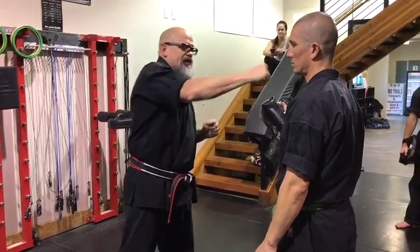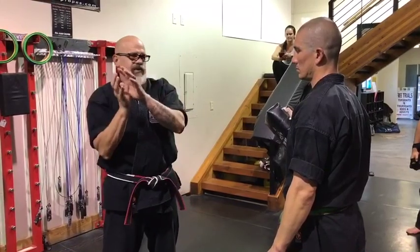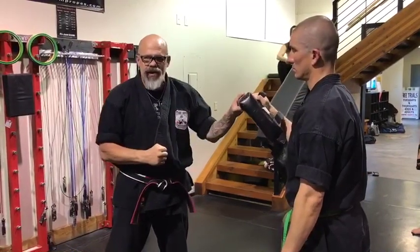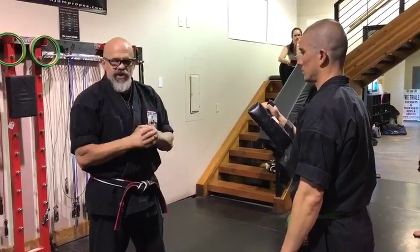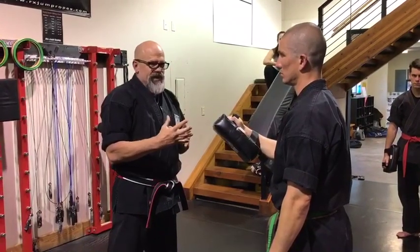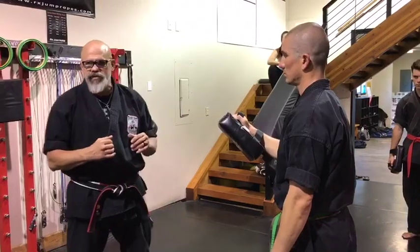You're not going to hurt your wrist hitting someone on the face because their neck is very pliable and it moves. So if you make your hand too stiff and you're simulating the head, it's never going to be that way. You can tweak your wrist in different positions when punching if there's no give — it's not realistic. If you hit someone in the head at any angle, it's going to move.